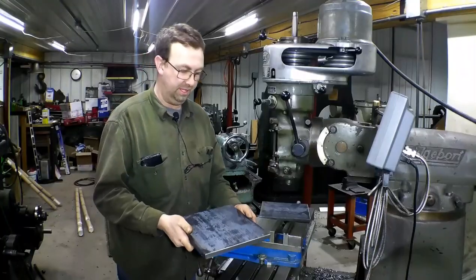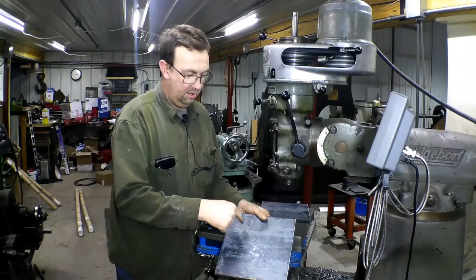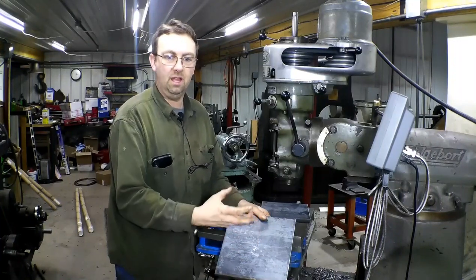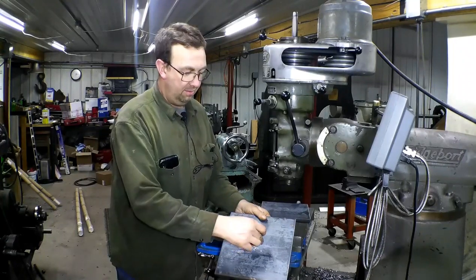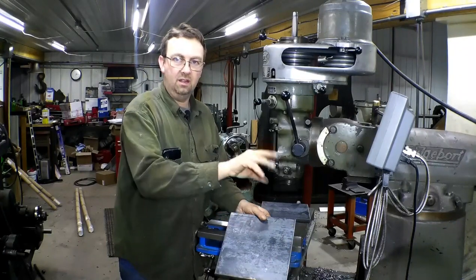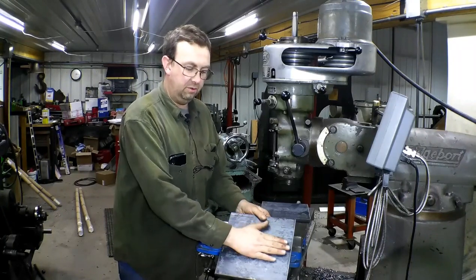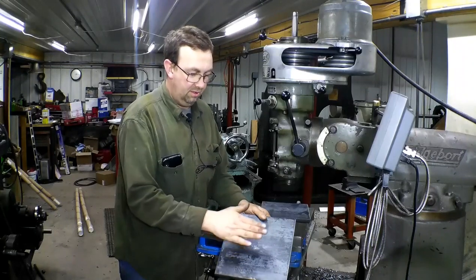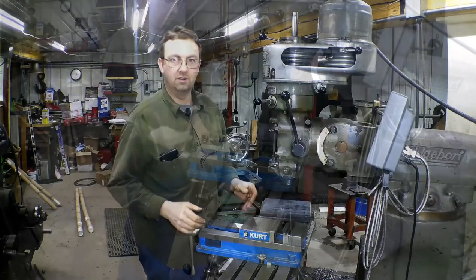We got our cap pieces cut. What we're doing is drilling three holes on either side and one in the center for a breather, top and bottom, so that the column doesn't build pressure or create vacuum. We're just going to give it a breather hole. The beam will sit on top of this, and on either side will be blocks that clamp down onto the flange of the beam to hold it. It'll be allowed to float a little bit back and forth, but it can't go the other way.